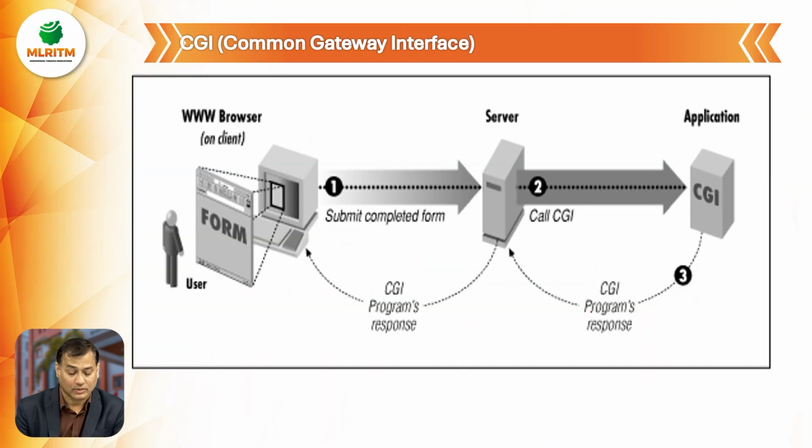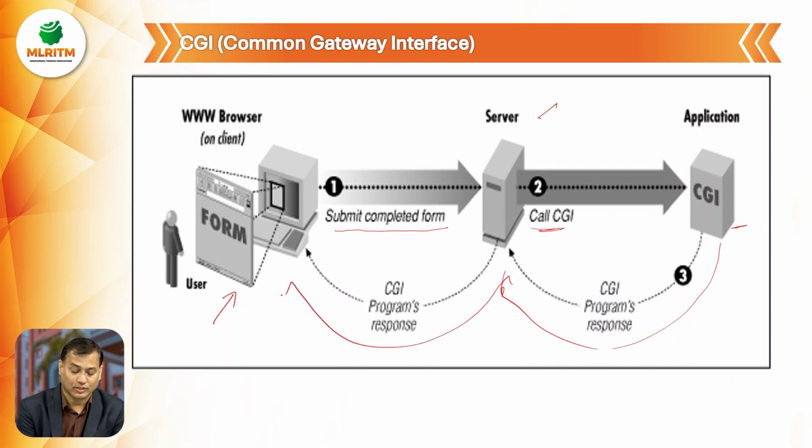If you see this diagram, it is clear how CGI technology works, where it acts like a client-server technology, with a request and response seen in this diagram. Whenever a user interacts at this point as a client, a request is sent, submitting the completed form to the server. The backend server makes a call to the CGI technology, and the CGI executes this request in a separate OS shell and sends a response back to the server, and the server sends a response to the client.